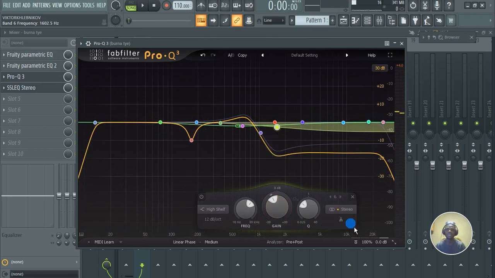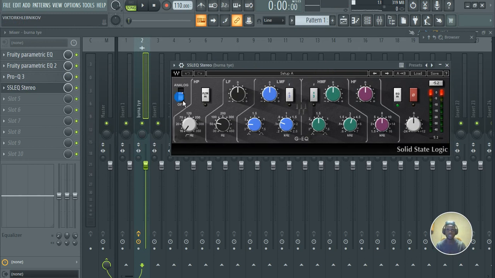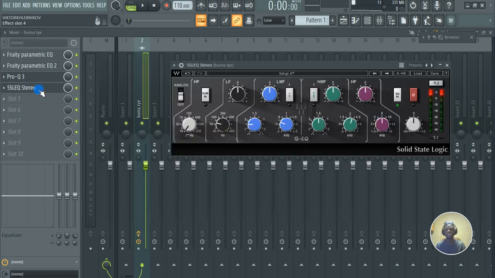So I hope this video helped you a lot to understand what an EQ is. So this one is actually an analog EQ. So what's the difference between analog and digital? Analog is from when they were making music where there was no DAW, they made music through the real compressors and the real synths and the rest. While these ones are things that are created digitally, the normal EQ we are using to formulate the instruments we normally use then.